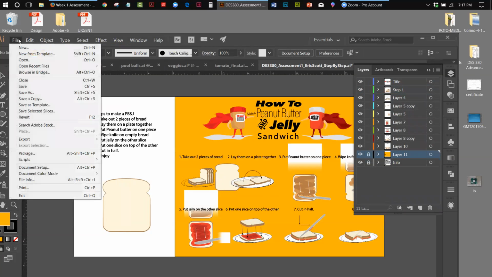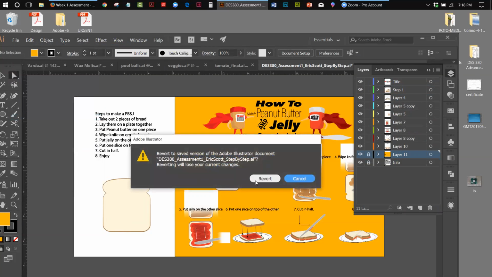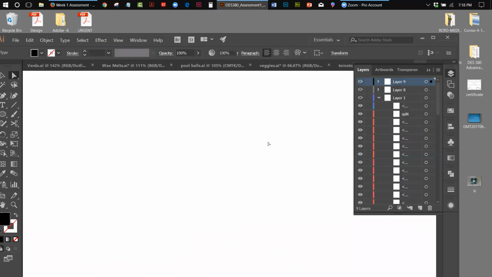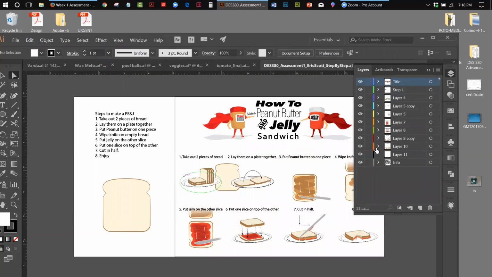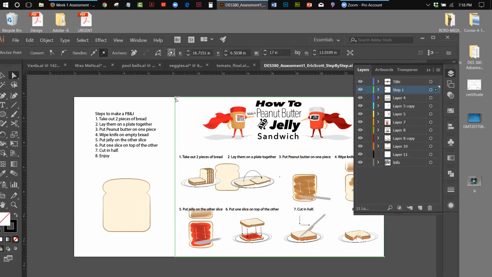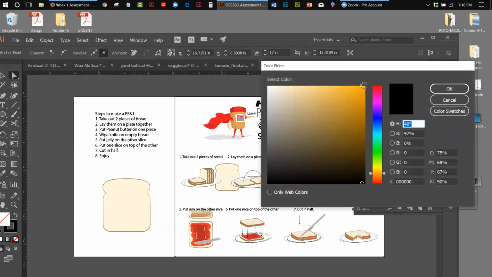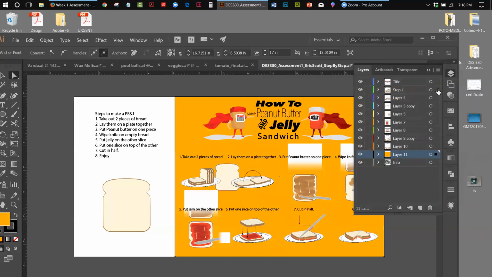Oh, you know what? File, revert. Let's go file, revert. Let me just revert it. Revert. Okay. Okay, so now I got it back to where we're going. On this layer here, for some reason, this guy here seems to be up on that layer, and it should go down to here. Now, yeah, now it looks like that plate is not on there. Okay, so I think I'm in good shape. I will now make that orange, and let's see if this does help. There. Okay, good. So now I got it straightened out.